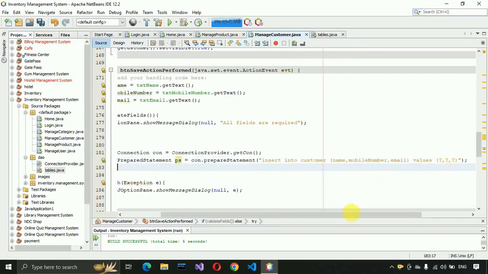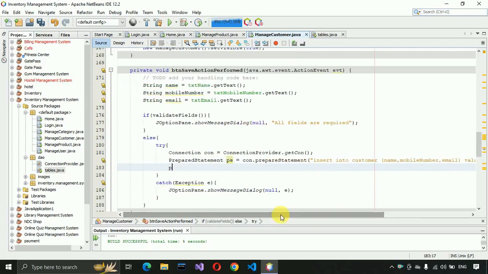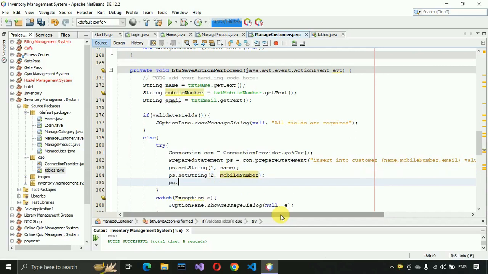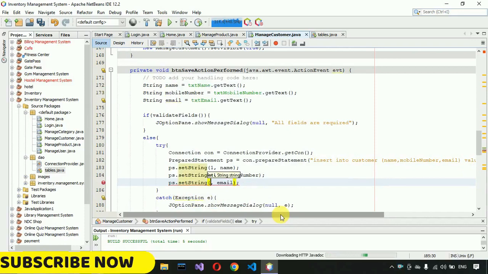Okay, and here the values we need to pass dynamically, and setString we have to write like this. ps.setString 1, and here we have to just write name, ps.setString, and here we have to just write 2, and then we have to write mobile number. After that ps.setString 3, and here we have to just write email.